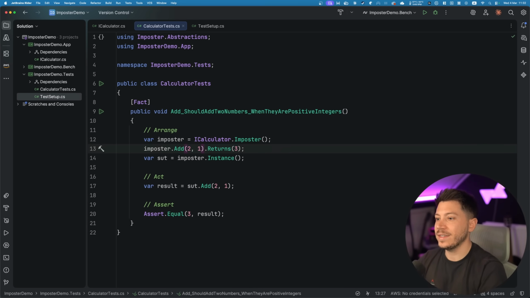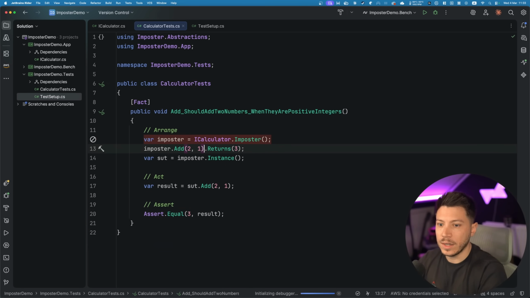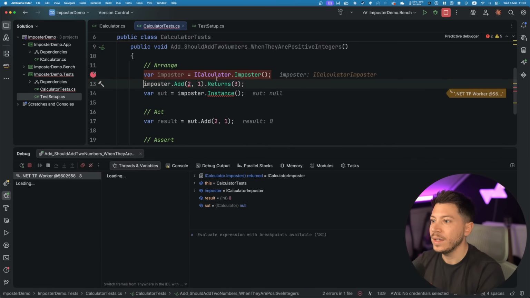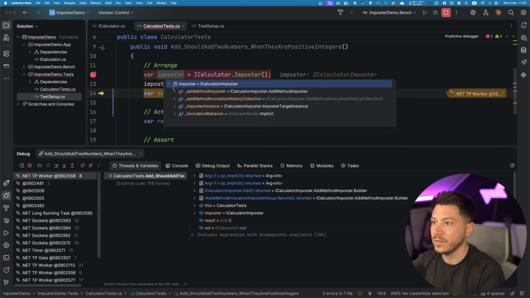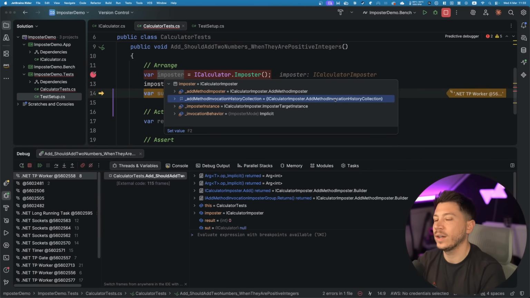Whatever. This now means I can go ahead and run this code, and as you can see, the test will pass. If I stick a breakpoint here just to show you how this is being debugged and how this works, I'm going to step over here, ignore the compilation error, it is false, and you can see that an imposter has been created with a bunch of things inside of it which allows the wiring to work, things like history collection if you want to grab invocations.